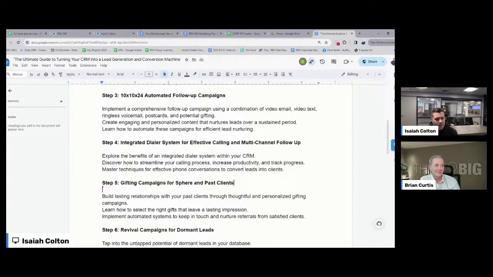Let's say this is the first time you're using a dialer, right? And, to Brian's point, you don't get the results you think you're supposed to get off of that dialer. Well, the lesson I got from hearing Brian talk is I need to make sure I have a clear idea of what my results were before compared to what they are after. And I need to be willing to test that out over an extended period of time.